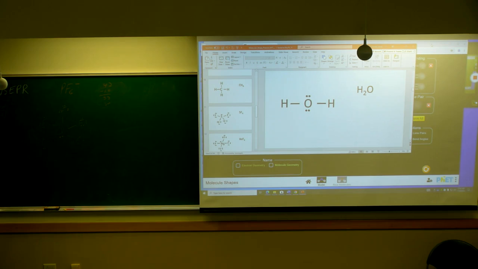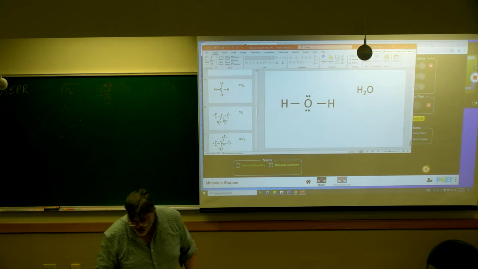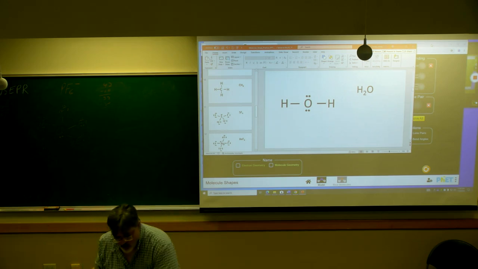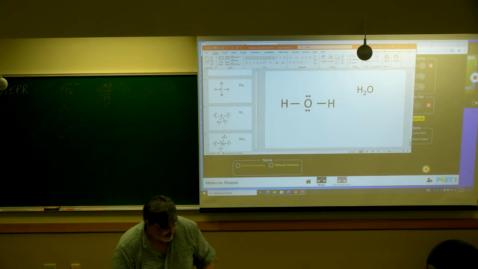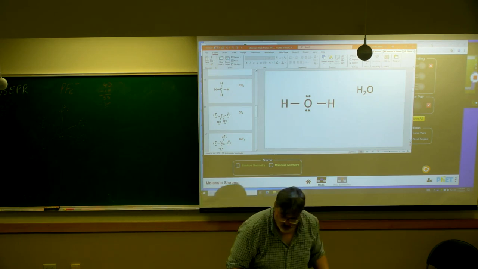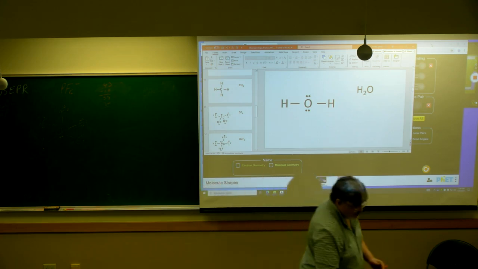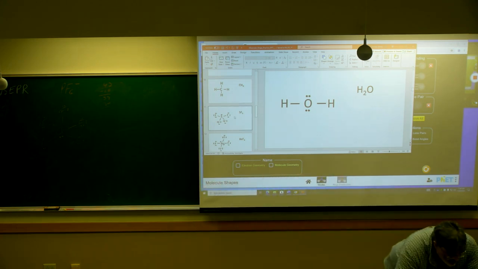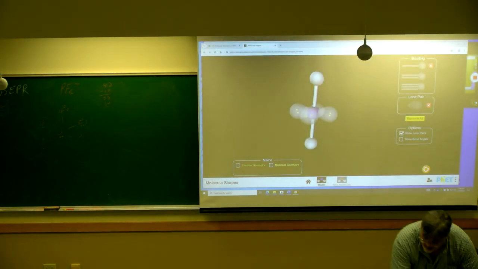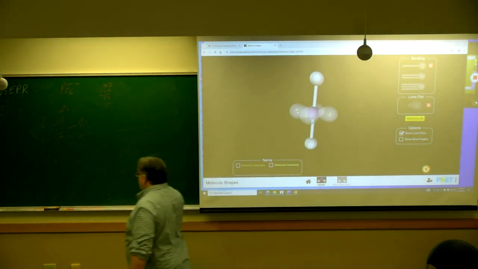You guys see how this works? And again, for all these examples, I'm pointing to a central atom. And really, first you say that all this stuff applies to that central atom. But since these are all symmetrical molecules all around one atom, it ends up defining the whole molecule. So these are all kind of hand-picked because of that. But let me throw another at you, let me try.